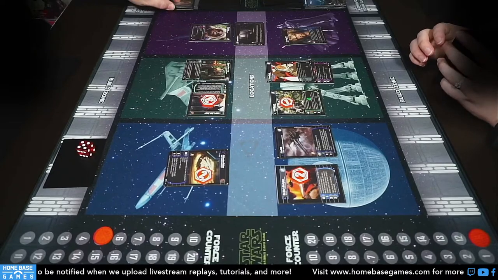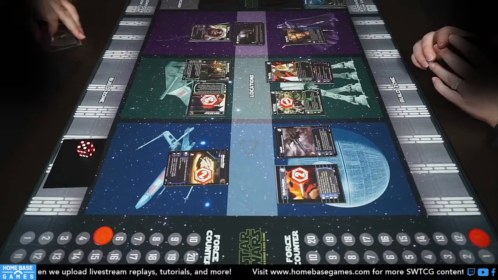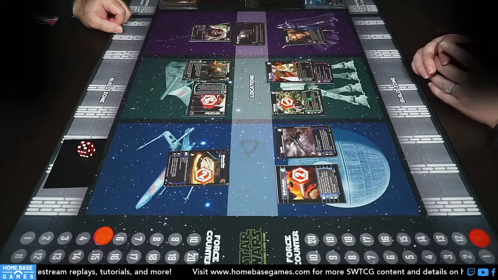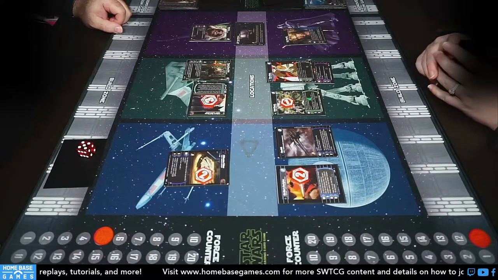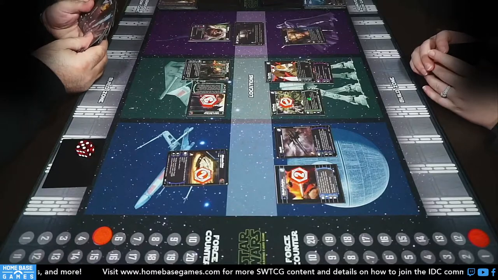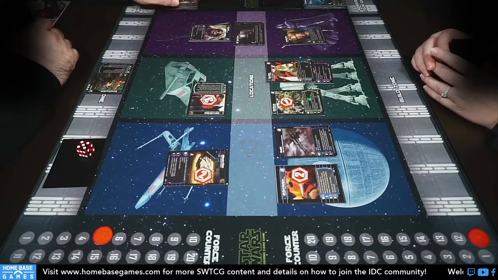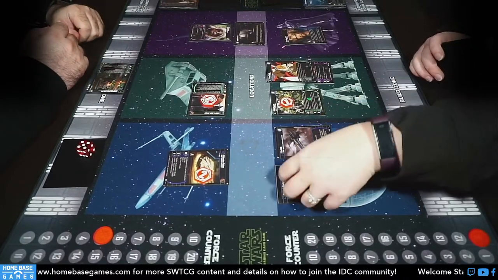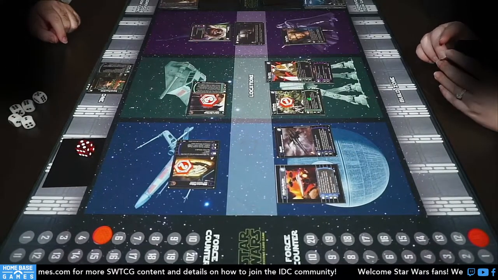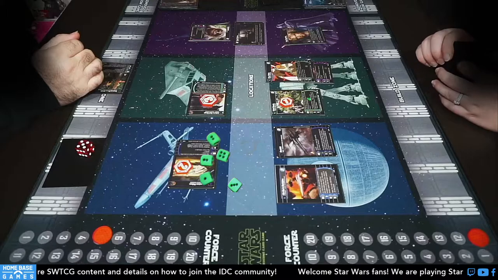Alright. No retreats. Okay. It's a good chance that I'm just going to get wiped out on the ground. So I'm going to retreat here. Okay. And space. Yep. Alright, well, I'm going to roll it Obi-Wan and try to get rid of that thing. Target. Ugh, one.